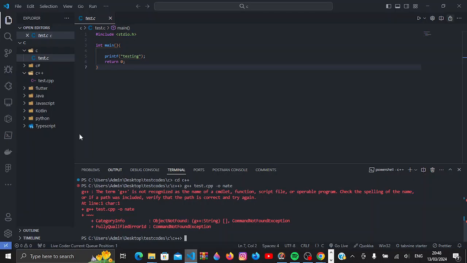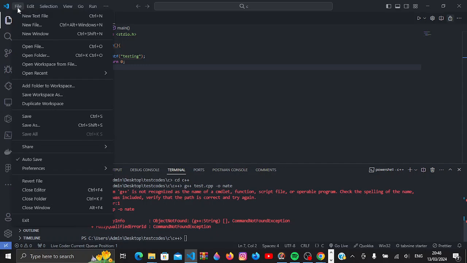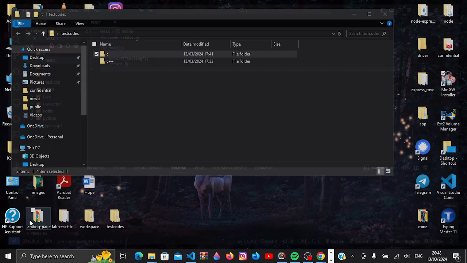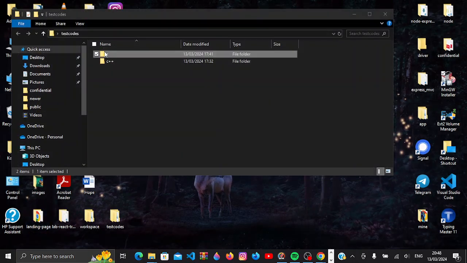Now what I'll do, I'll restart my VS Code and try running the files again to see whether they'll work. I'll just exit completely, and then just reopen my files one more time.